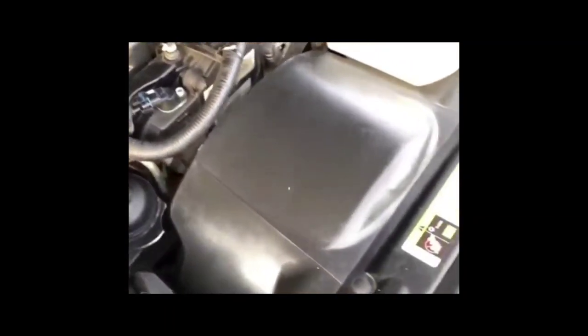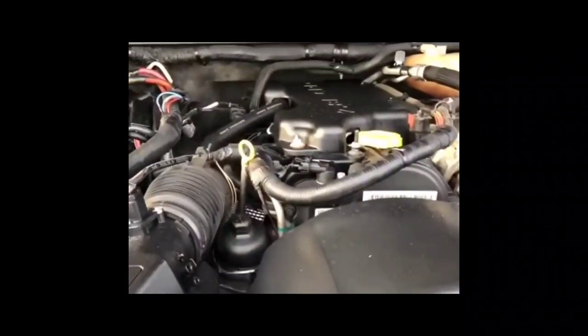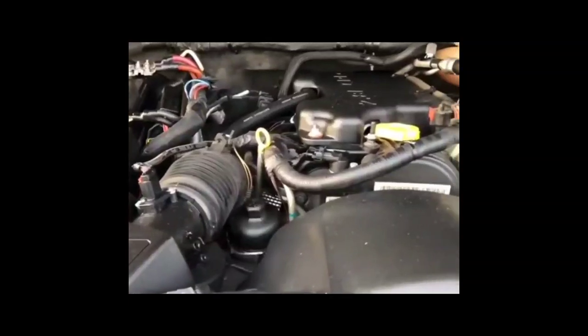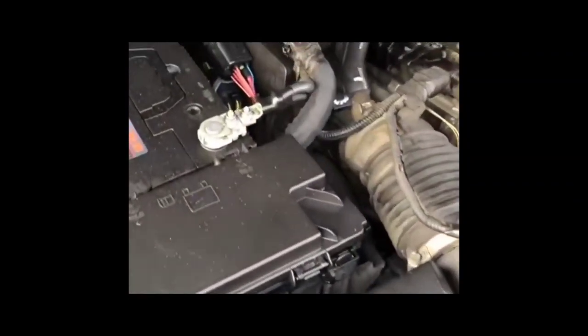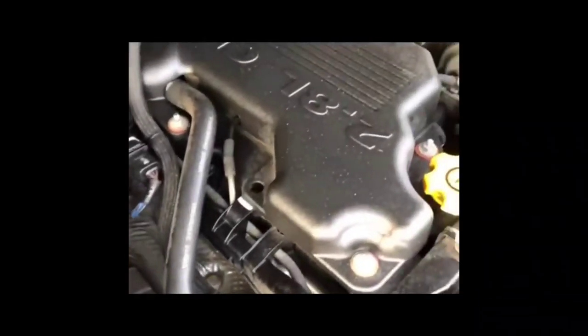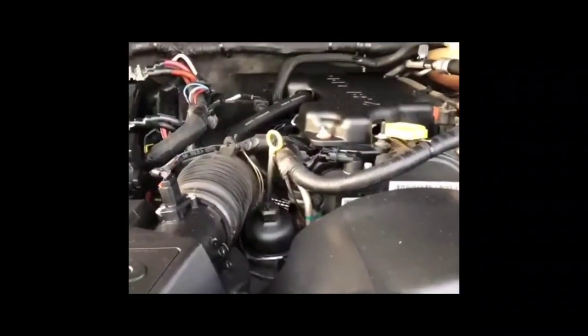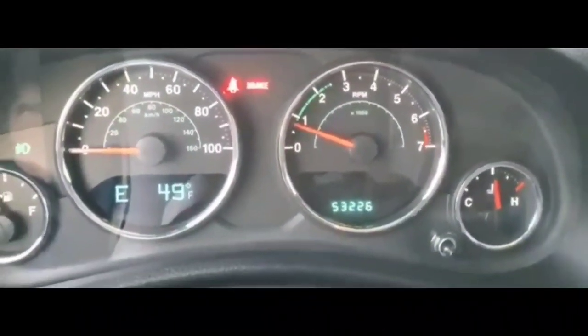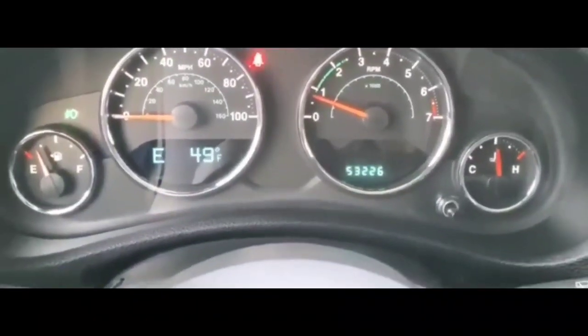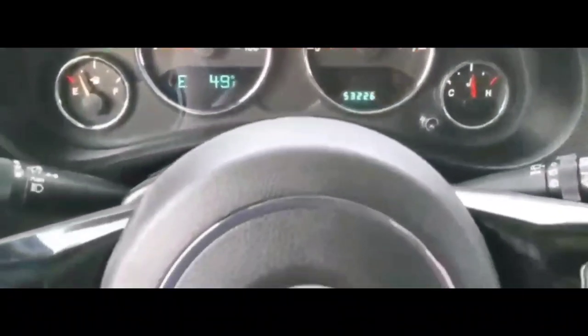If you run into this situation where it happens often, it'll probably just keep on happening, so you need to just nudge it into the park position a little bit more forcefully, or maybe hit it with your palm a little bit so that it actually reads park. Or if that doesn't work, you might want to make sure that you give a little push on that shifter to the park position before you start it. It happens a lot on a whole bunch of different vehicles, but that was the thing that fixed it.